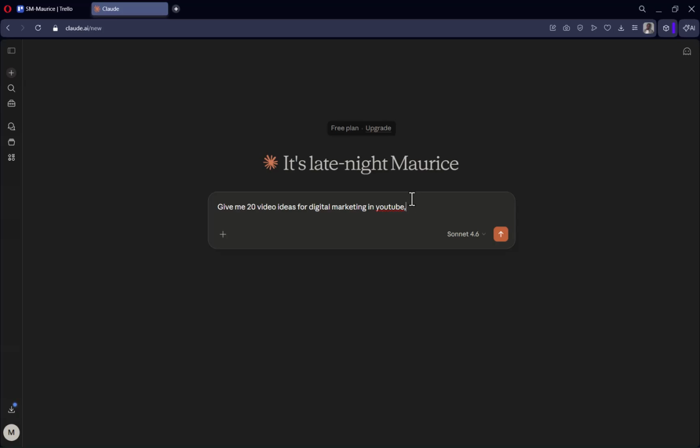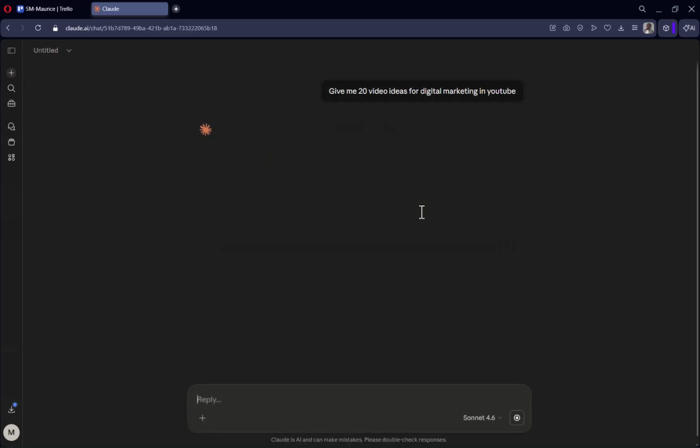All right, guys, so once you've prompted it, just make sure your prompt is actually correct and standard, because the quality of your prompt determines the quality of the output you're going to be getting from Claude AI. It works best with standard prompts that are easy to follow and easy to understand. All right, guys, so let's get into it. We have given it an instruction. All you need to do is just specify what you want. Once you have entered the specifics, go ahead and hit enter on your computer.